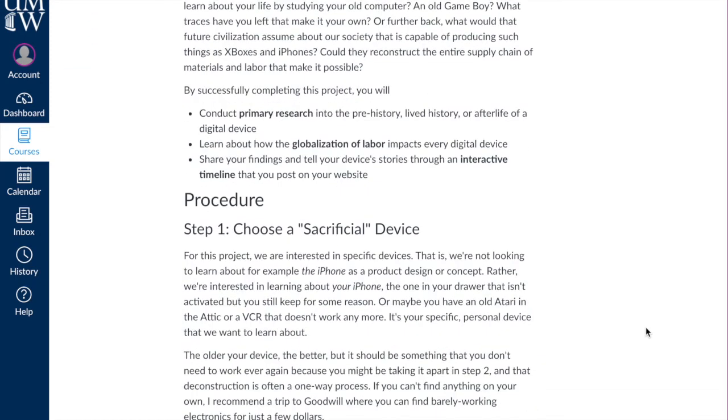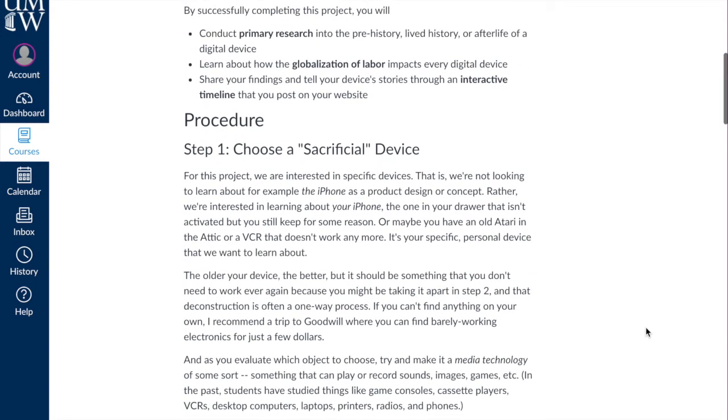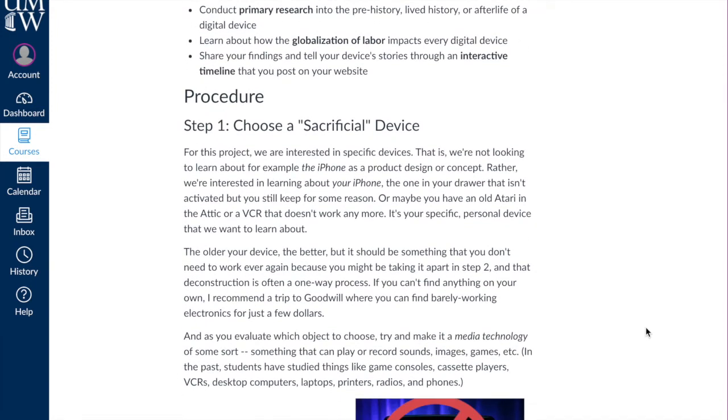You're going to choose an object to talk about, and it's important to note that we're talking about a specific object here. So not the idea of an iPhone or the Game Boy as an invention, but a specific product, a specific object. My Guitar Hero controller in this case, not the idea of a Guitar Hero controller in general, but this specific one that belongs to my brother-in-law. And you can choose lots of different things here.